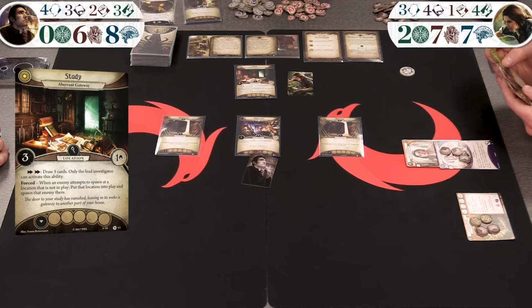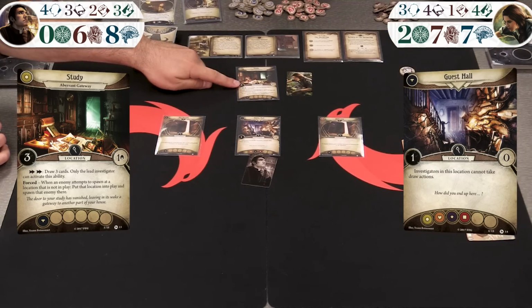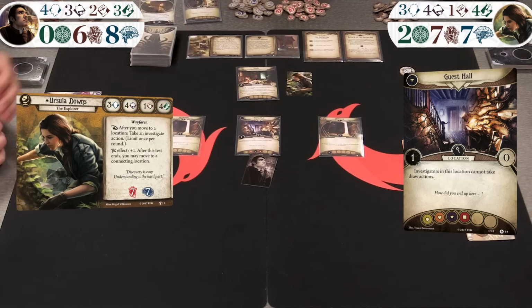That was my grand plan. You can't draw cards here. You can draw cards here. But you can't use the double action. I get that free action whenever I move. It's a free investigate action. Oh, take an investigate action. It's got to be an investigate action. All right, well, no big deal.